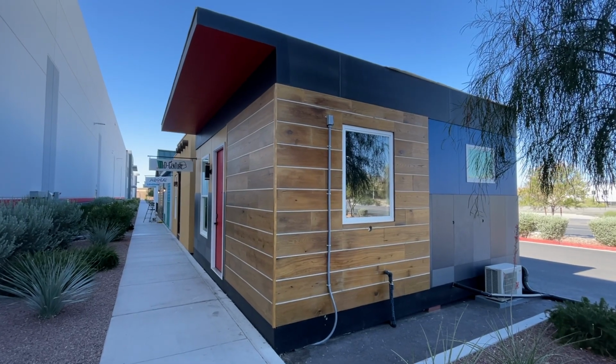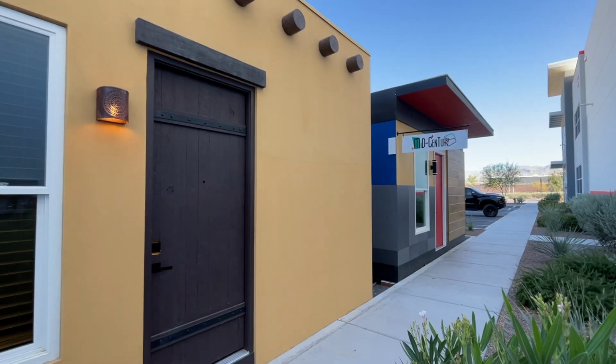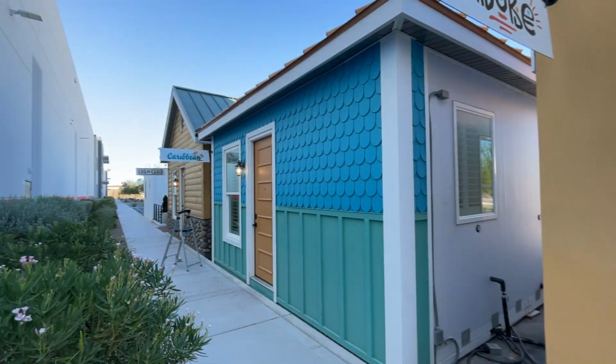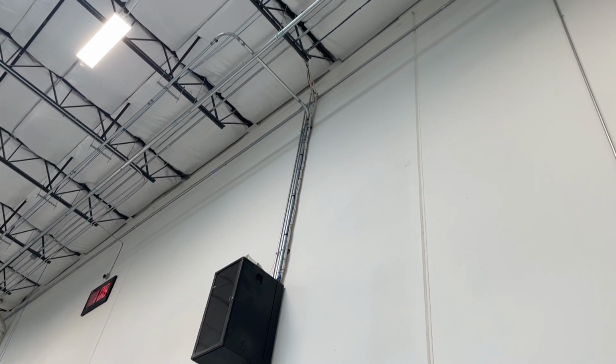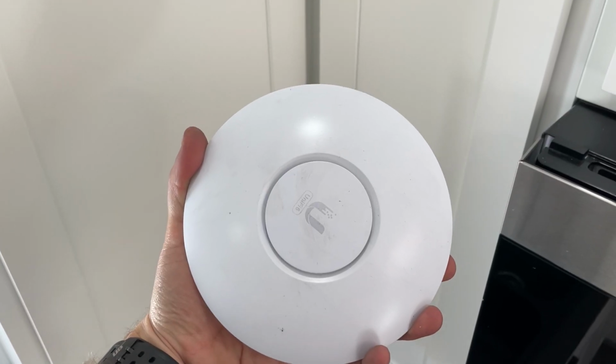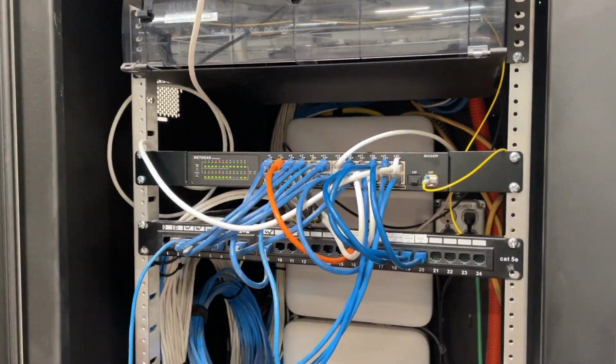We have another wireless access point installation for you guys. This is just a small portion of the overall structured cabling project we are doing for our client, which expands over 3 warehouses. Today we are just focusing on replacing the cabling that feeds the access points in these tiny homes. Let me show you how we did it.